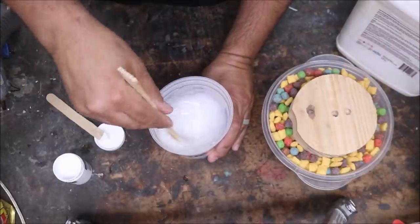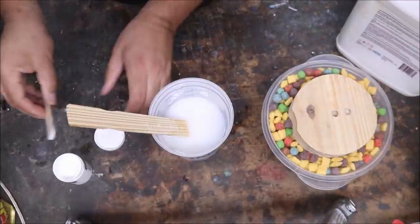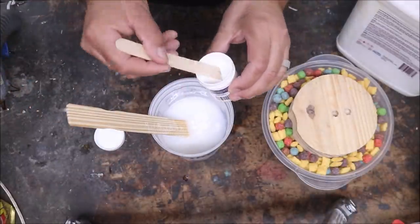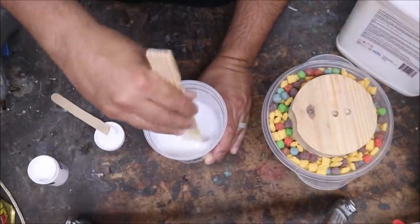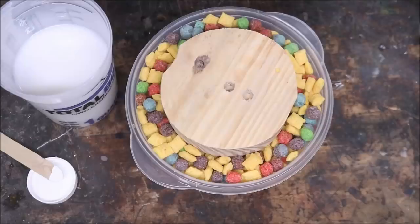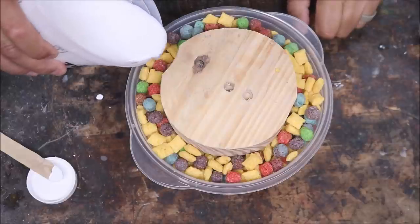Looks like skim milk right now. So we're going to want it a little bit more solid than that. There you go. So my fear is it's not going to get down in there. So we're going to put this in the vacuum after this.